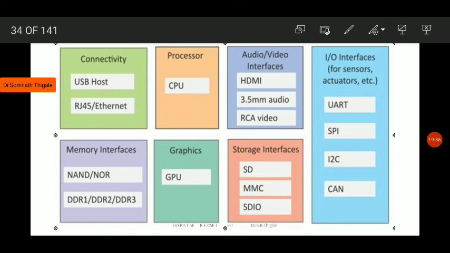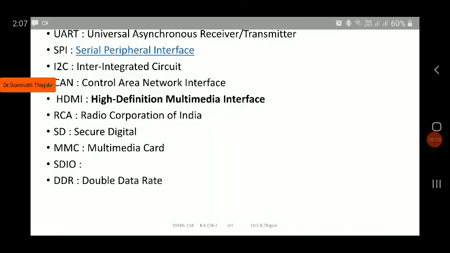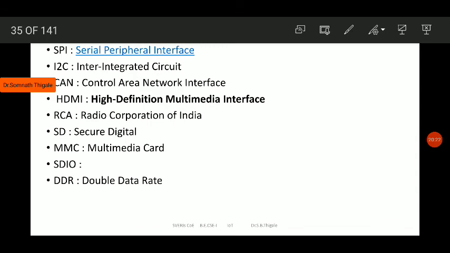We have to understand them with respect to the link layer, network layer, transport layer and application layer. Each layer has its own different protocols. So this is the physical design of IoT. In the next lecture we will focus on the logical design of IoT. Any doubt so far?